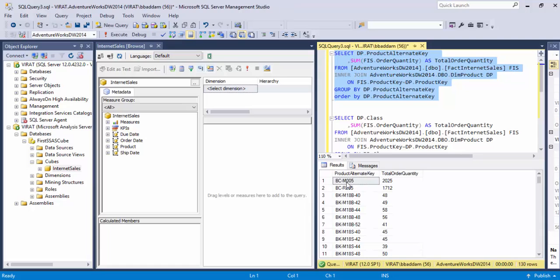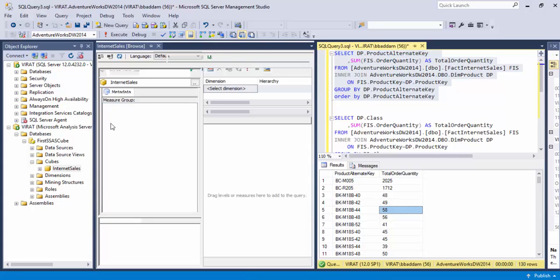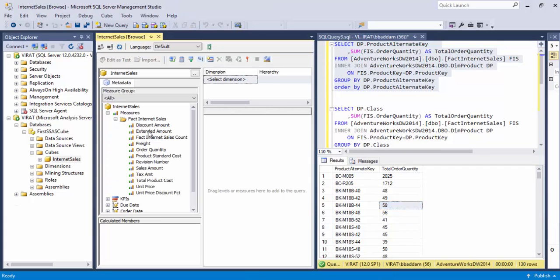I got the alternate key and the quantity. I got everything. Okay, just see here. I'll go to the measures, which is the one where I have the order quantity. I'll select it and drag and drop the order quantity. If I want to remove it, I can directly drag it from here and go back. That's it. Drag and drop order quantity.